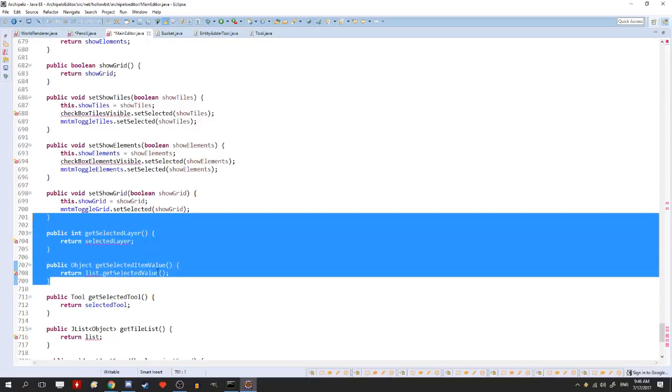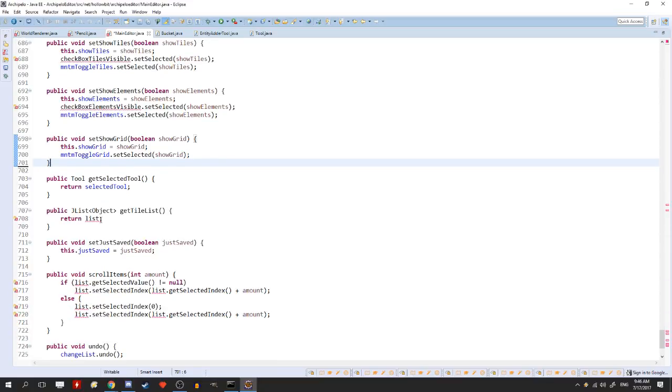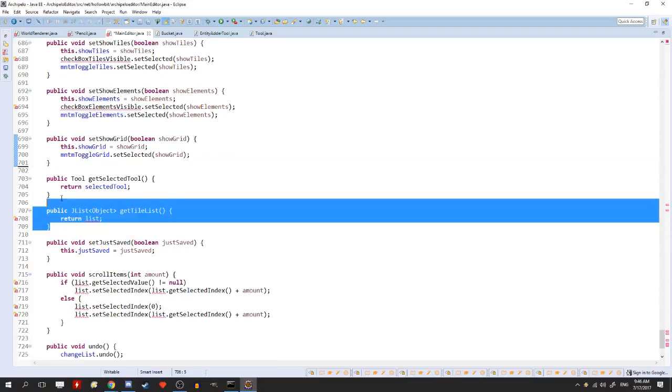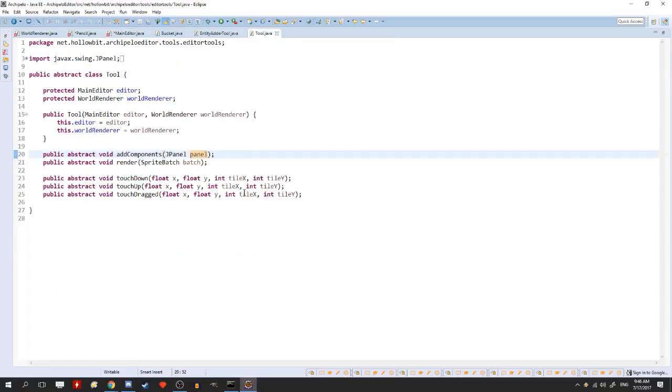So we can delete this stuff here now. Just get that out of the way. Get tile list. Just remove that. Scroll items. So this is, we're gonna have to add something new to the tool.